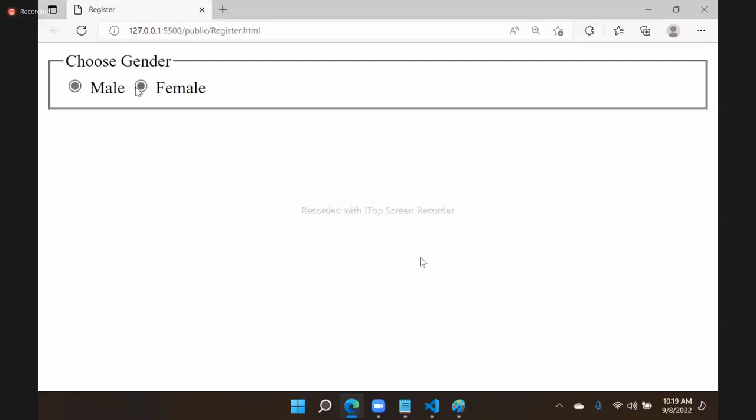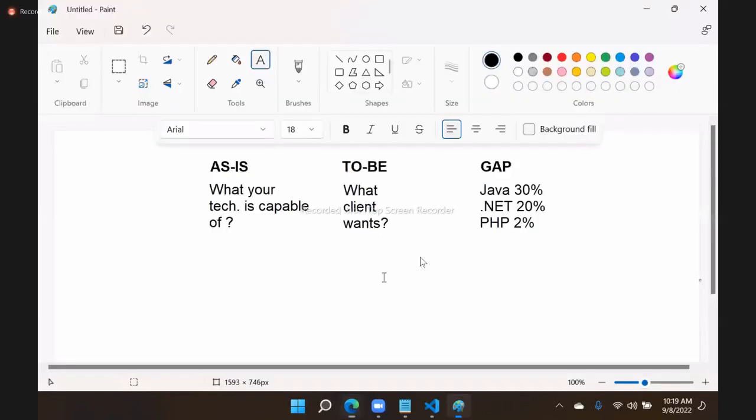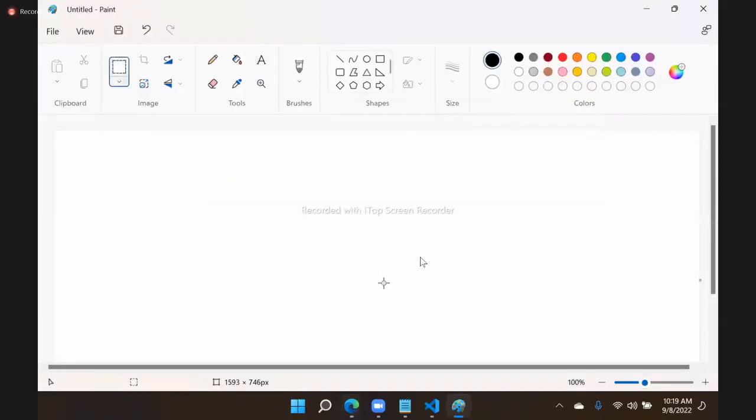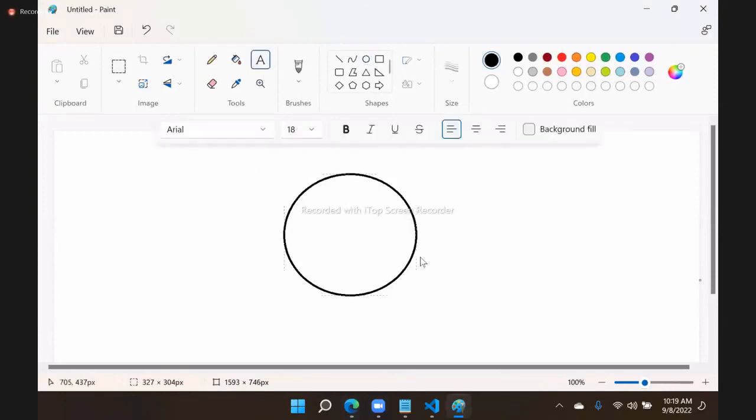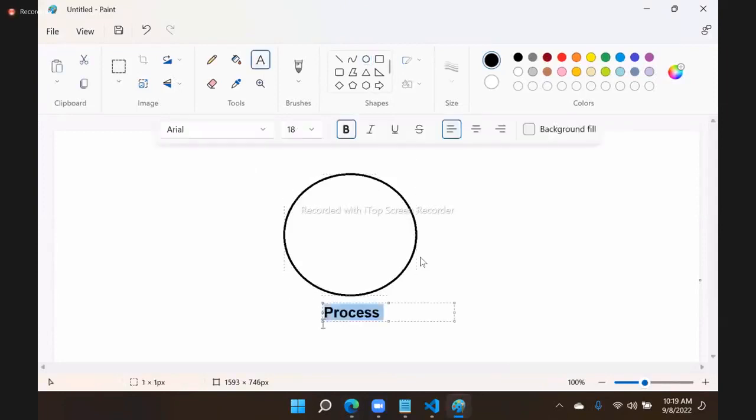Why? Because actually what happens is, suppose generally we have here a process. Now we have two tasks. That means this is task 1 and this is task 2.